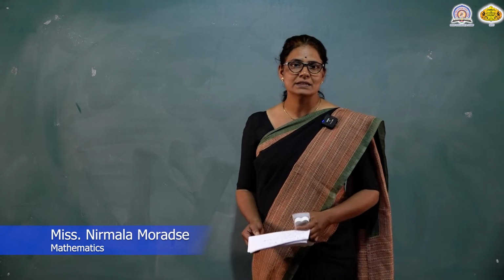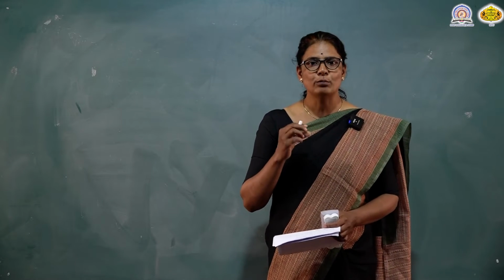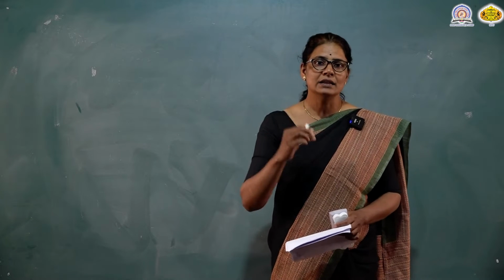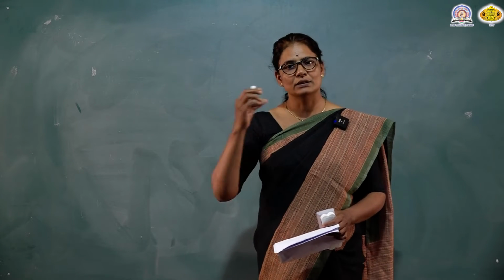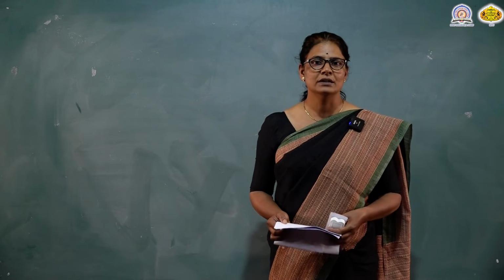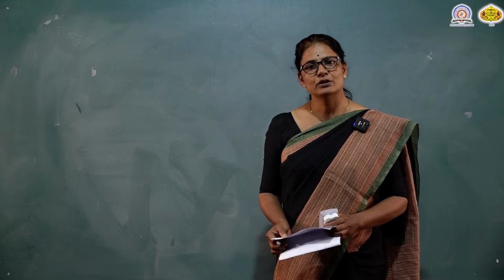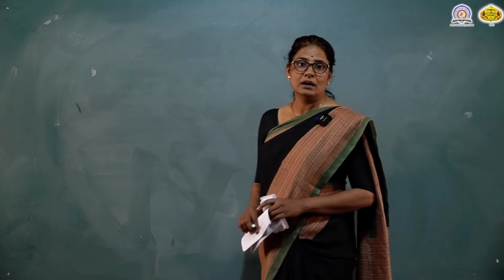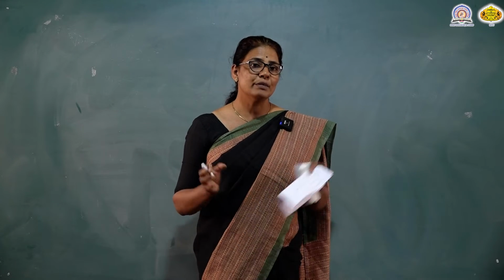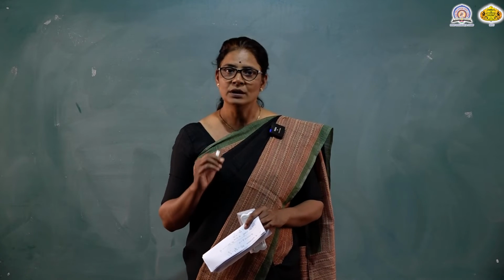In today's lecture, we will study the relation between a line and a plane, that is, find the point of intersection of a line and a plane, and find the equation of the plane if that line lies on the plane. This topic is included in the unit Line of FYBSc, paper Geometry. So suppose I consider a line and a plane, then what are the possibilities between them? Whether the line intersects the plane, or it does not intersect the plane, or it lies on the plane.